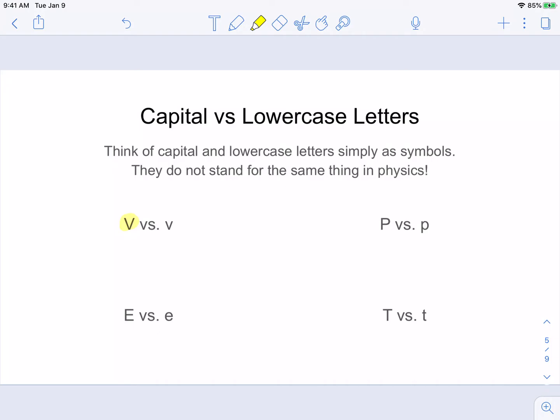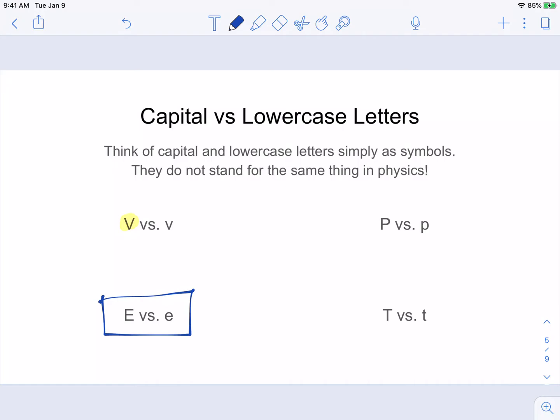If we go down here and look at capital E versus lowercase e, two different things there. Capital E, sometimes courses use that to stand for energy in an equation. Sometimes, if you're in an electricity and magnetism section of your course, capital E stands for electric field strength. So again, by knowing the equation and what you're using it for, you can decipher: does a capital E mean energy here, or does it mean electric field strength?